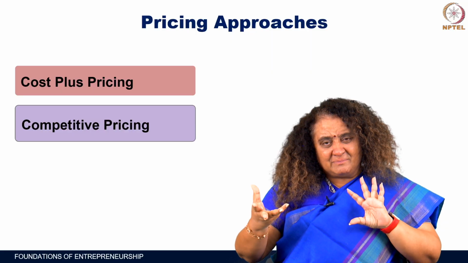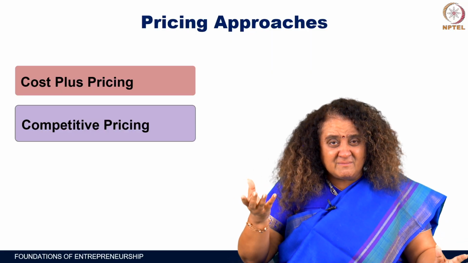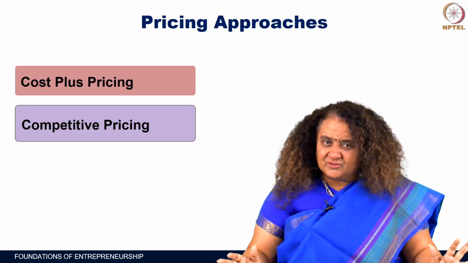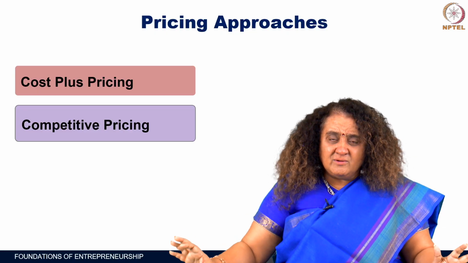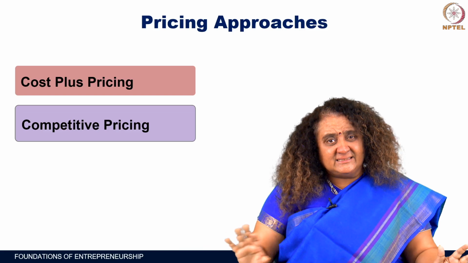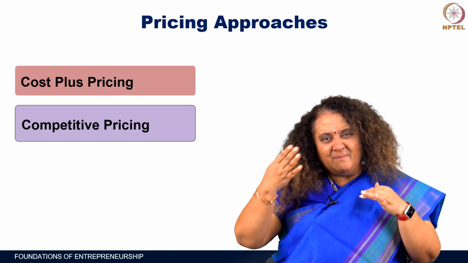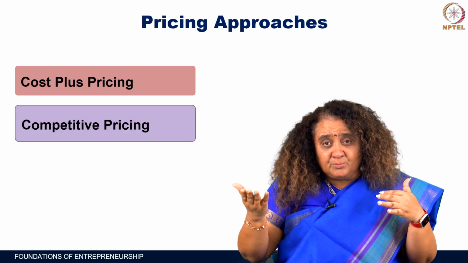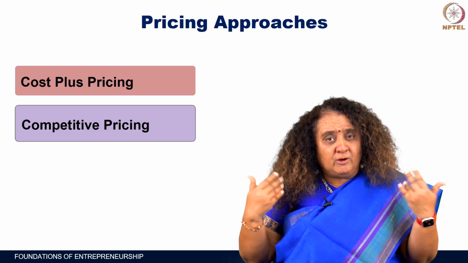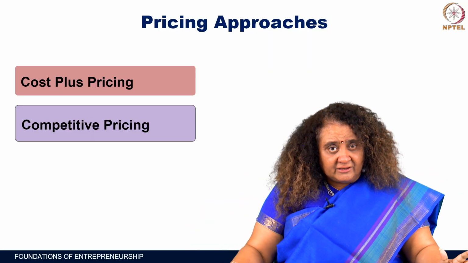Maybe I will charge a 5% premium, or I am a new brand, so I can't charge a premium, let me be 10% cheaper than the rest of the market. So, the decision on how to price simply comes from looking at the market and seeing how other people have priced. I will price pretty much the same, maybe a little higher because my brand or my product has superiority, or a little lower because I am new in the market and nobody knows about us yet. So, that is comparative pricing.